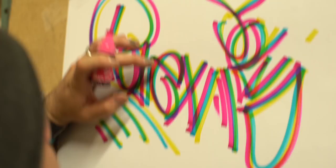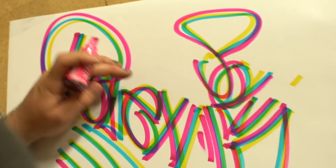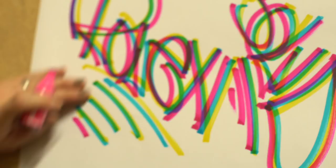And as you can see, it creates this wonderful effect. Like right up here, nice and close, you're getting these purples, you're getting some greens in there, getting some red maroon colors. It really starts to load up and you get some really cool effects. So think of all the creative potential you have with that. Really cool stuff.